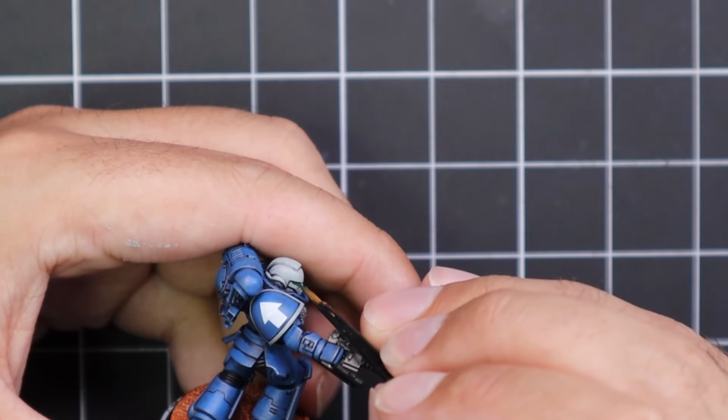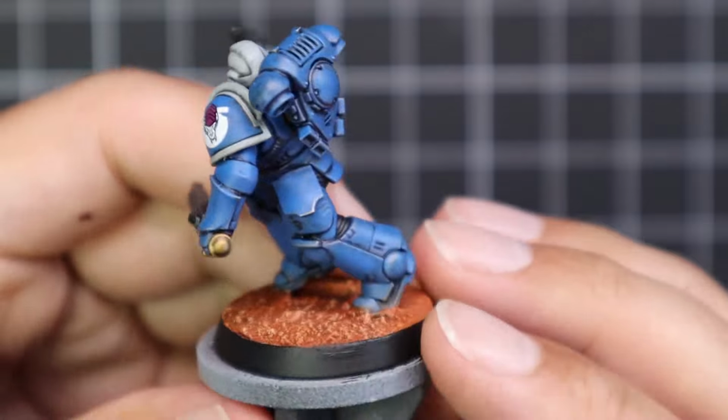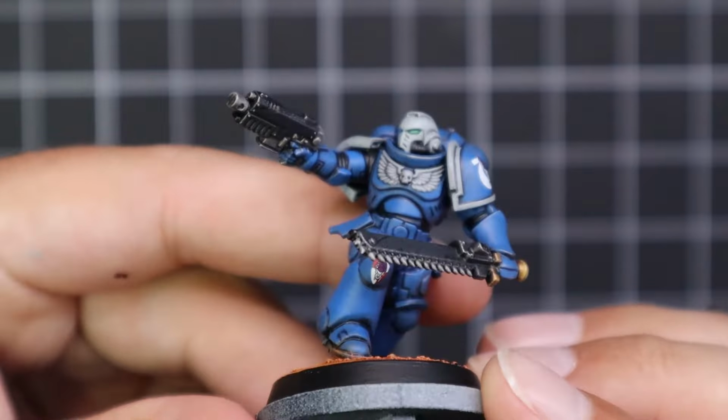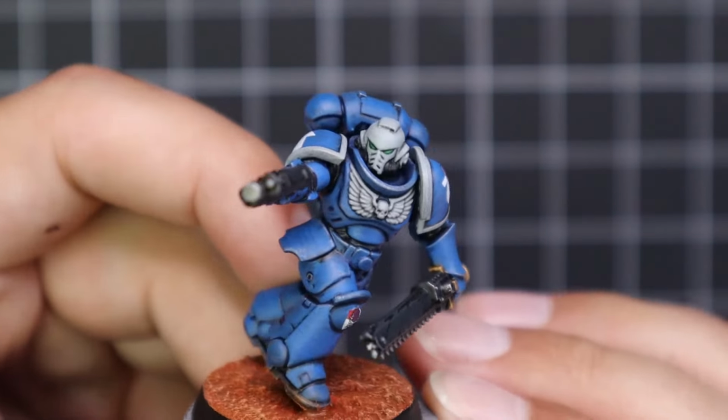I have, of course, taken a couple of still images so you guys can see what he will look like on the table. But yeah, I'm really happy how he looks. I really like my Caledor Sky Ultramarine armor color. I know it's not the traditional color for Ultramarine armor. To me, it just looks so clean, it looks so good. It stands out.